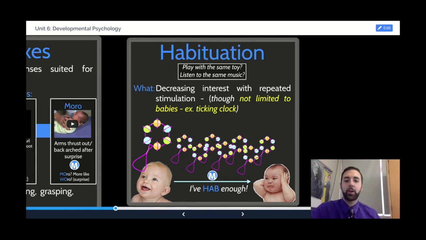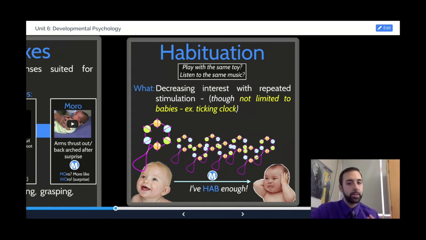And the next thing you know, you have to buy a new toy or rotate toys in and out so that the child sees the toys less frequently. That's one little parenting tip. You don't want to bombard your child with every single toy every day. Rotate them. The things will seem fresh to the child. You don't want the child to habituate regarding some of the toys that you buy them.